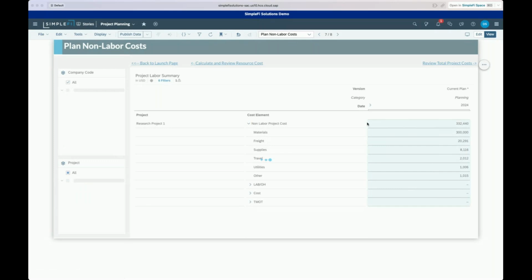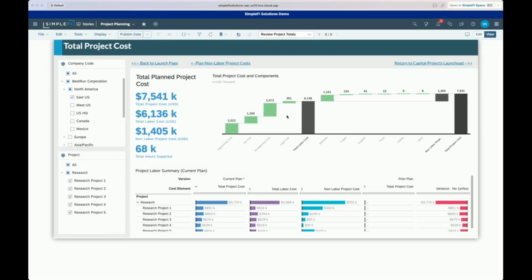And then lastly, once we've costed everything up, done all the labor calculations, and added the non-labor cost to it, we can now come back to our dashboard here, where we can see things again by company code and by project, and see how it's impacted everything. We can look at the cost, even comparing project versus project if these are similar projects, and it makes sense to make those comparisons.